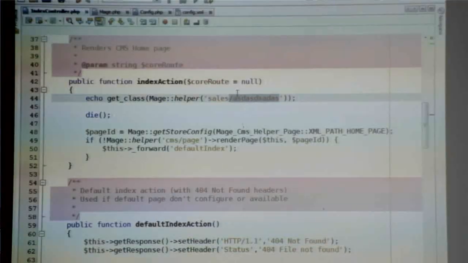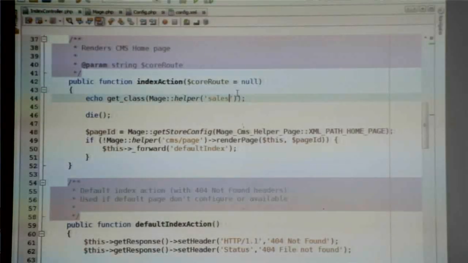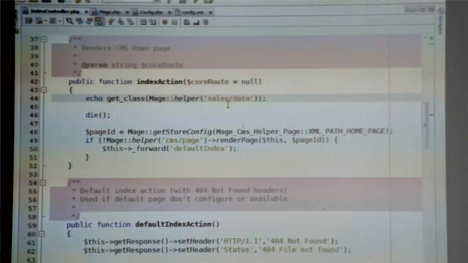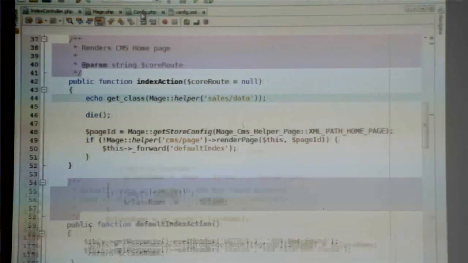So generally throughout the code in Magento, you'll see calls like this, Mage helper sales, or catalog, or whatever. But what that's actually going to resolve to is sales data. That just happens in the config object. In fact, I think I can show you.